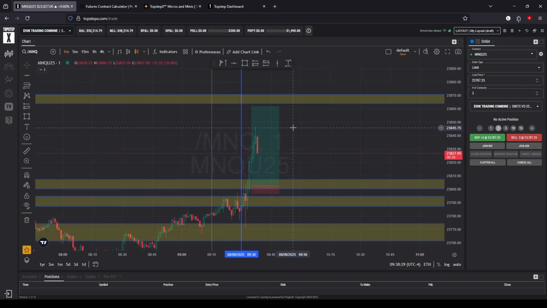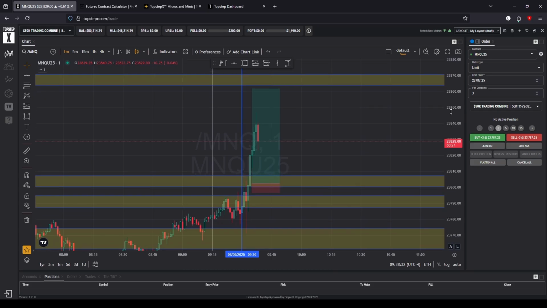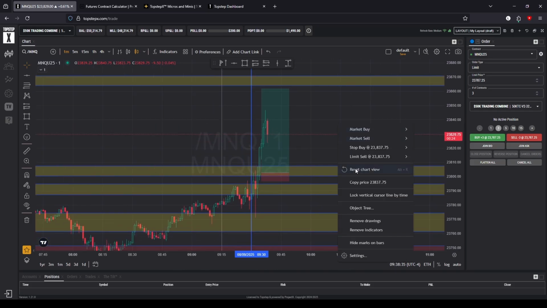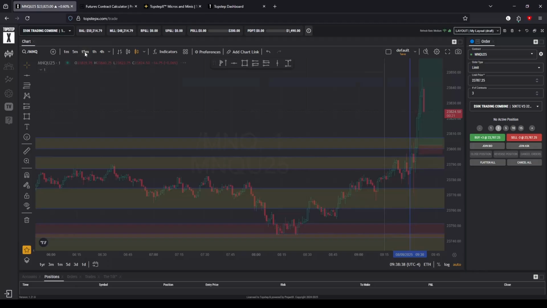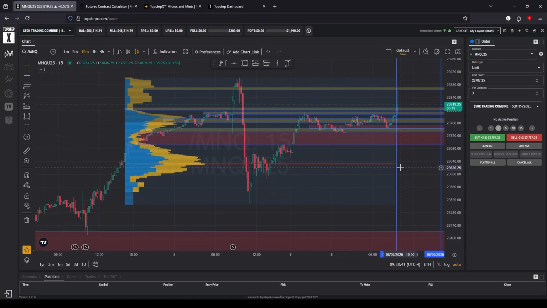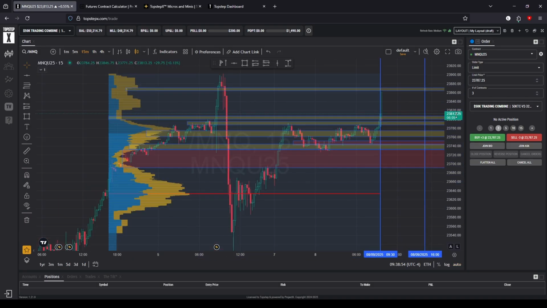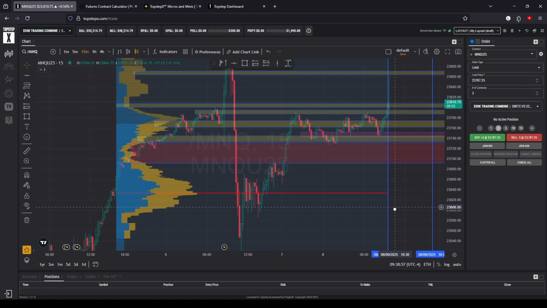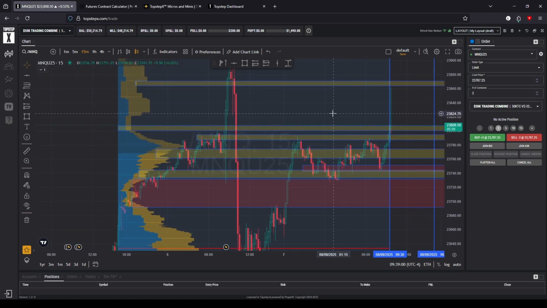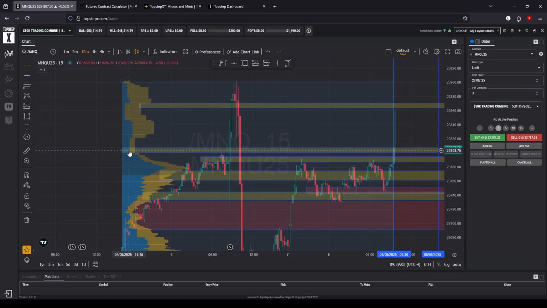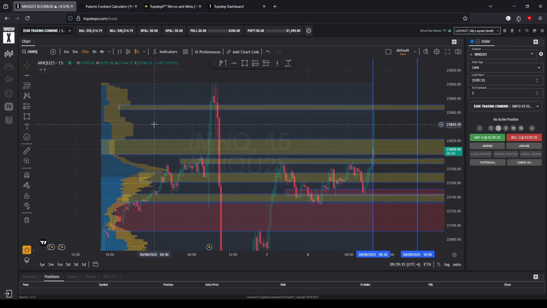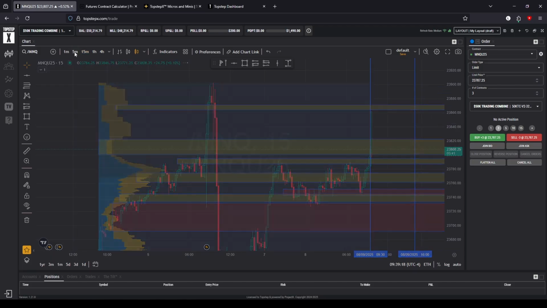Okay, so it's dropping quite heavily. What I'm going to do is, because this is a new zone and I haven't alright, let's see here. It's good to always bring the volume profile to the front, or update it, because now you can see before this was a single gap here, but now it has filled up the whole thing. So basically what this means is price could go all the way up here before it rejects, and we might actually see that. So I want to be paying close attention to this.